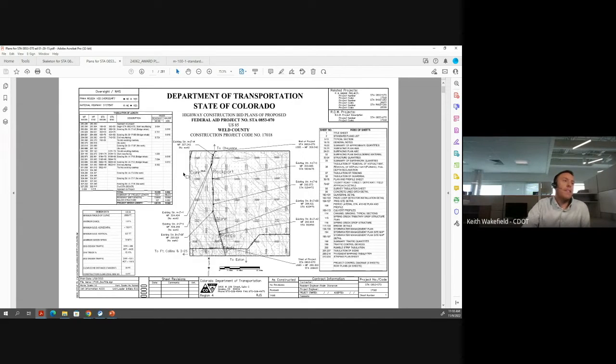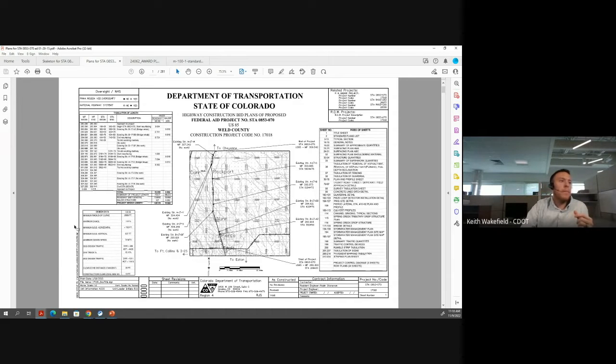Now, we have a table over here which defines a milepost and a stationing. We're going to get into stationing a little bit more when we get to plan and profile sheets. But for this slide here, it's a specific location on the project, and it refers to how many feet you are going along center line. And it defines what is a work zone and what is a no work zone. So it just lets the contractor know where the project's at.